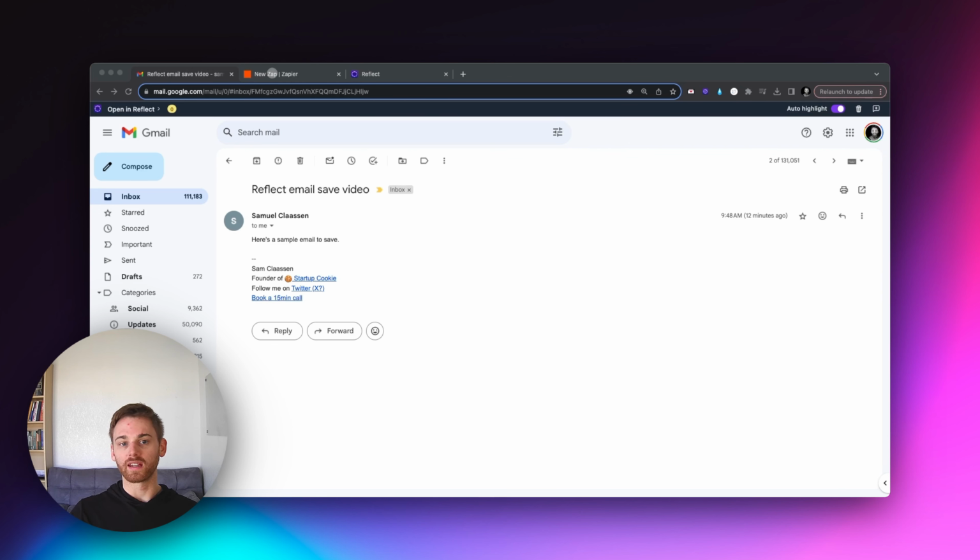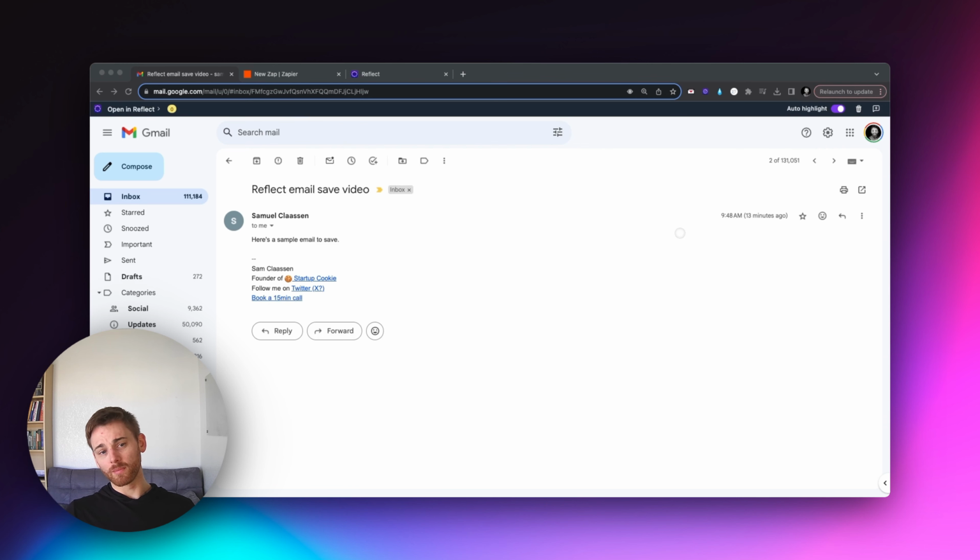We're going to set up a Zapier Zap that sets up a unique email that you can forward or send any email to, and the contents of that email will appear in your Reflect notes. Both of these have upsides and downsides. I do think it's worth having both in your arsenal so that you're ready anytime.